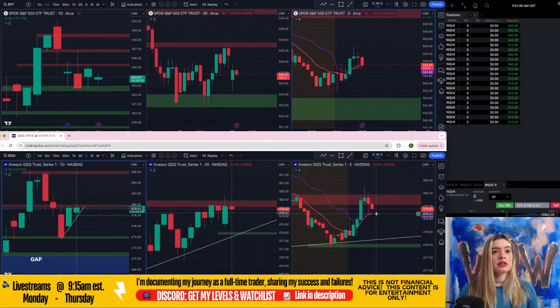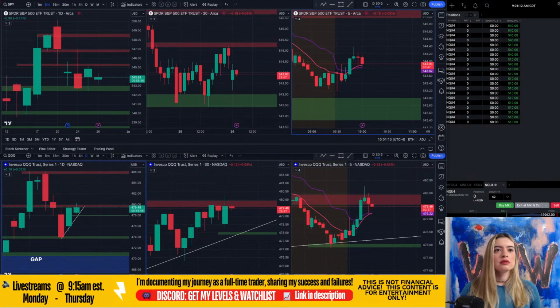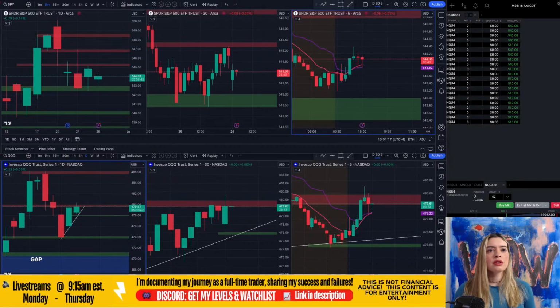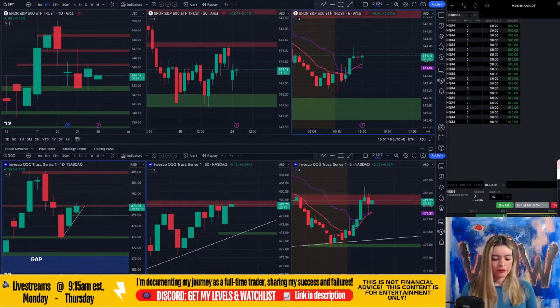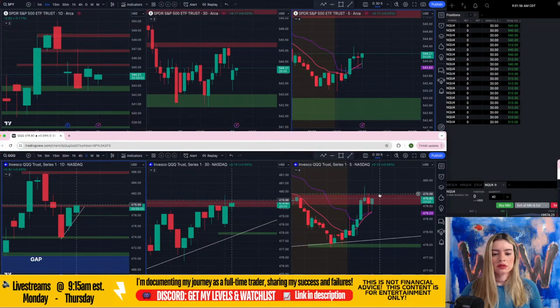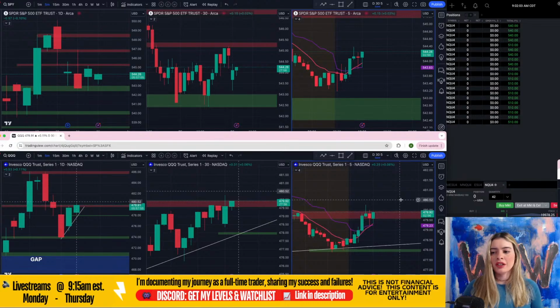Let's see how the Q is gonna react here on the VWAP. But again, we need to watch NVIDIA. NVIDIA is holding the VWAP at support. It's holding yesterday high as support. I want to see NVIDIA breaking 127 and really holding it there. And Meta also 509. $480 is still a very important level here. If we see 480 breaking and use it as support, we're going long. I need to make a call, guys. Give me 1 second.